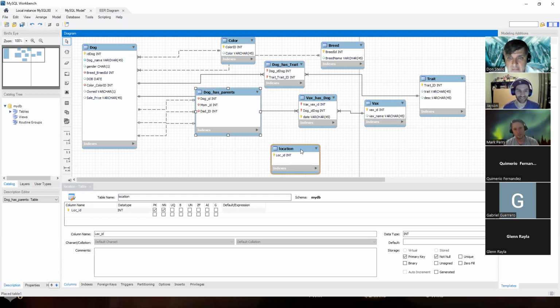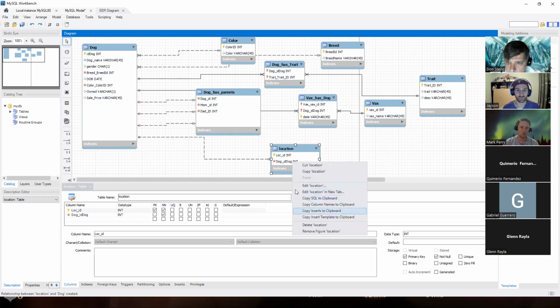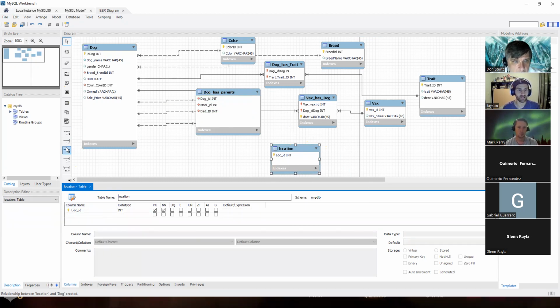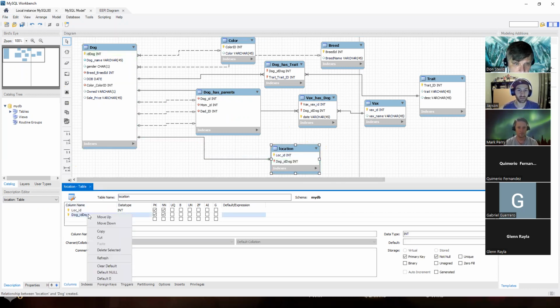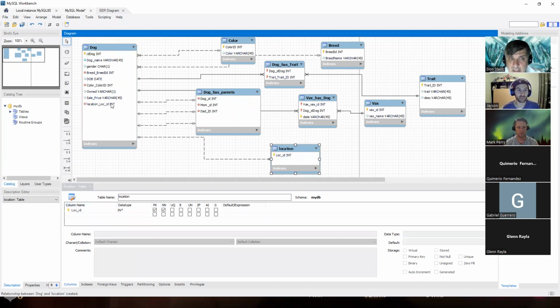So if I have location ID and I'm now going to do a relationship here, and I do it the right way. Delete selected. So I'm going to add this here. I did it the wrong way again. I'll get this one day. So now location ID here, if I had like 300 dogs here, that column is going to be null, and that's bad. So now I'm going to do a mass update to make sure the right ID is there.